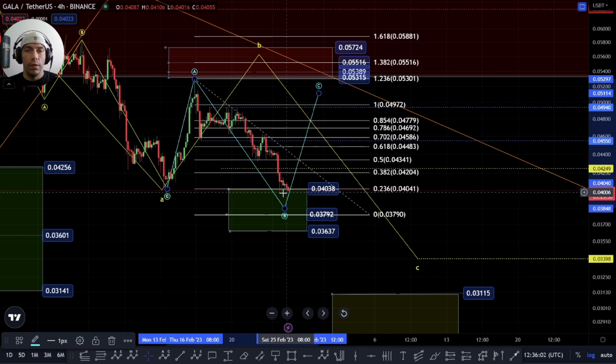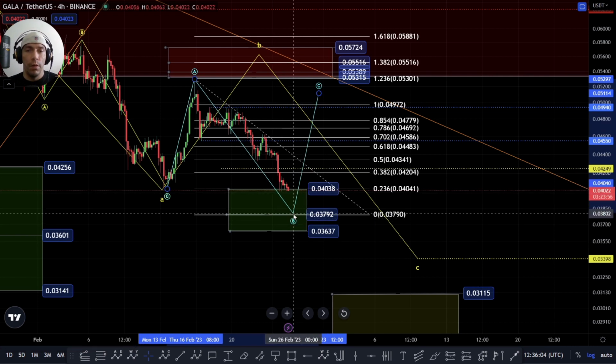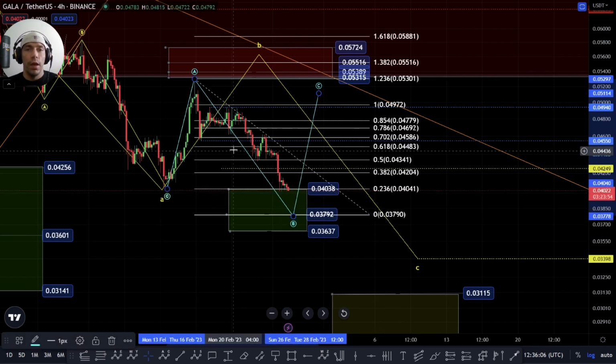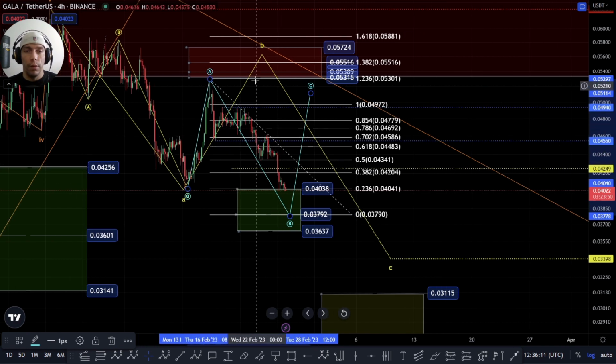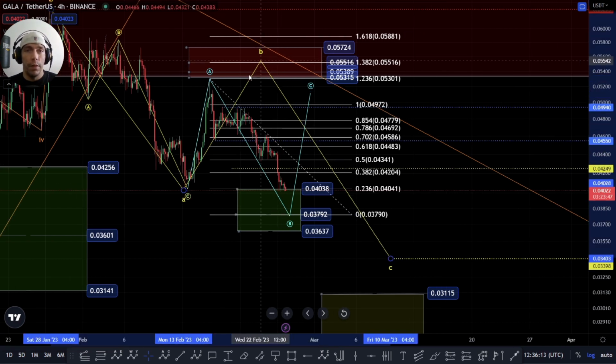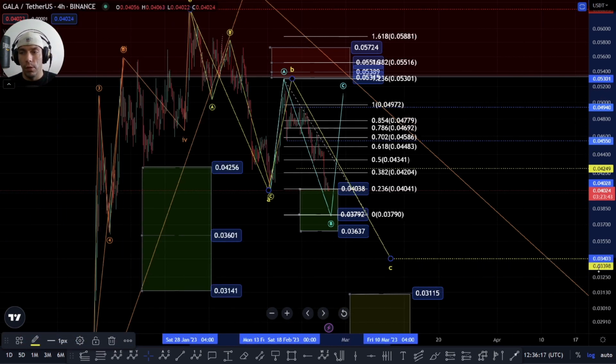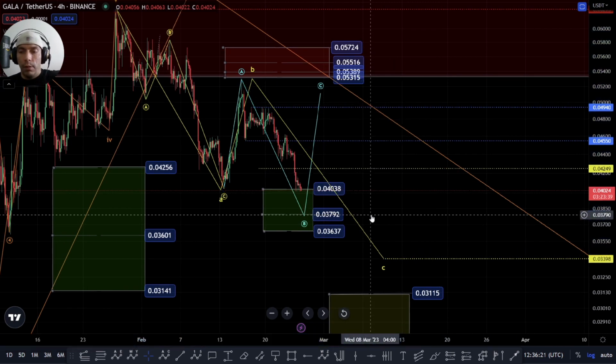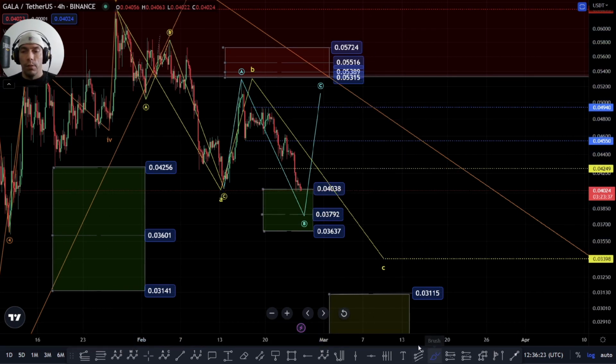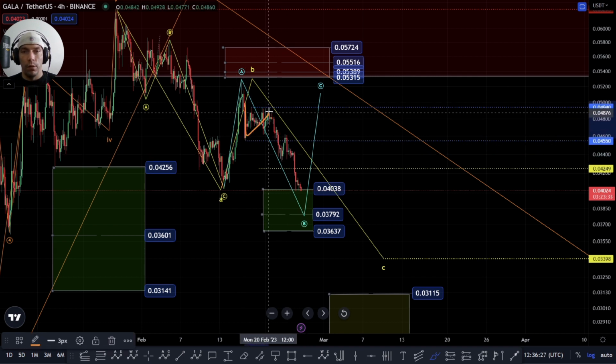So we have actually taken this low. So like this B wave potential is still here. If we do start to break down deeper, then I would be looking at this slightly different. If we do start to form a five-wave structure from our current position, and we do break down towards the zone of this 3398, that would be looking for the fact that we could have this C wave already playing out, where we're starting to get some extensions in here, where we'll have this as a 1-2.